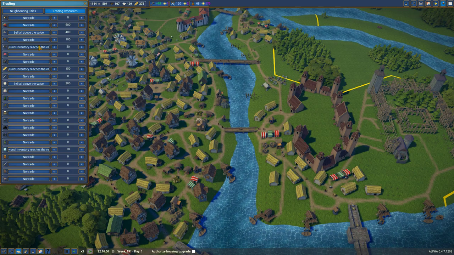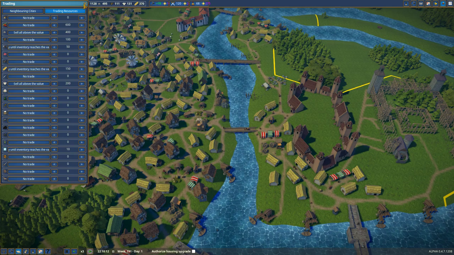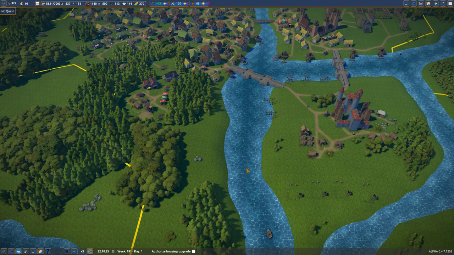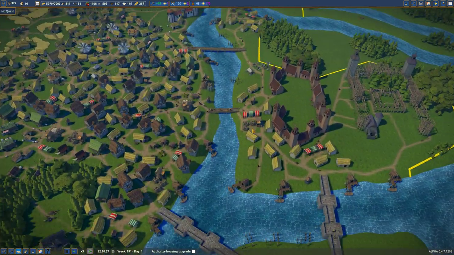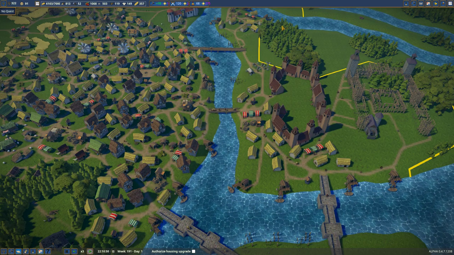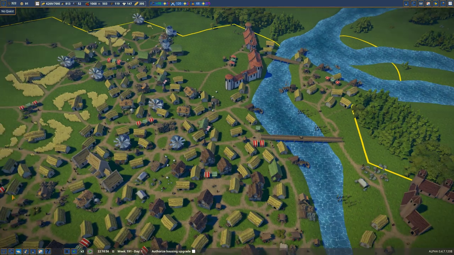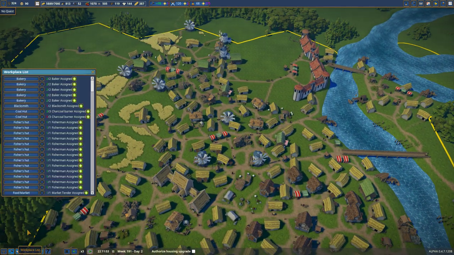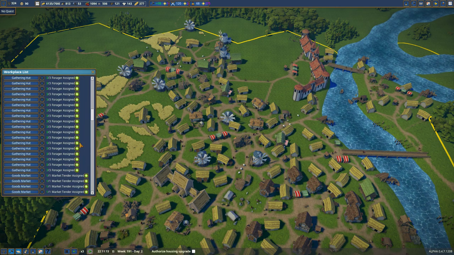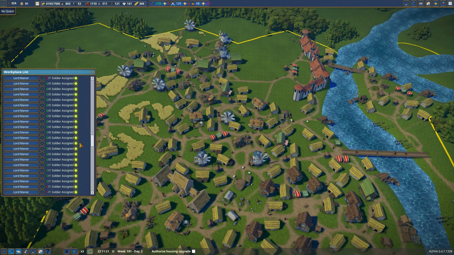I just need to make sure I'm actually buying glass. Buy until inventory reaches value. Yeah, we are buying the glass. Cool. Let's go. As soon as these people get here, I'll be able to assign them to some new jobs. That'll work. Yep, be a blacksmith. Make our own tools for a little while.